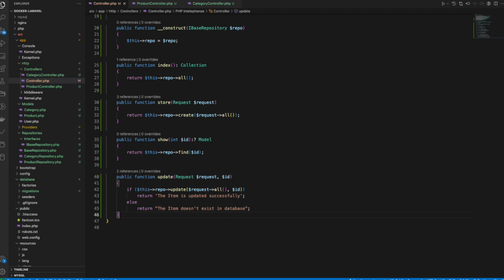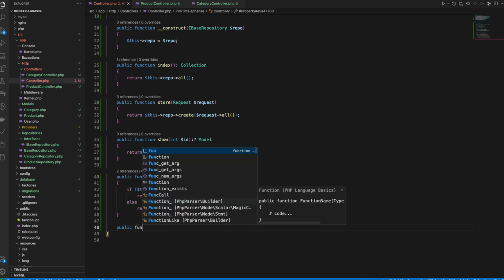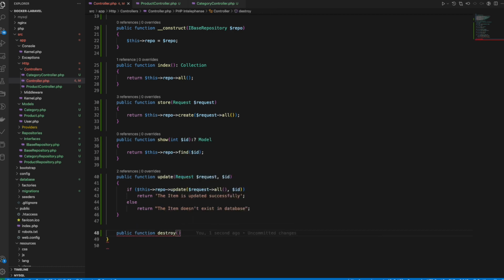So let's define the last function. It's gonna be the destroy function. Destroy, and it will use the destroy function of the repository.